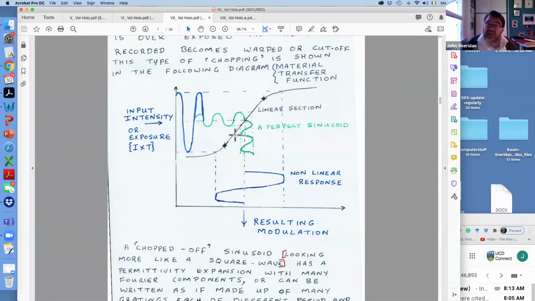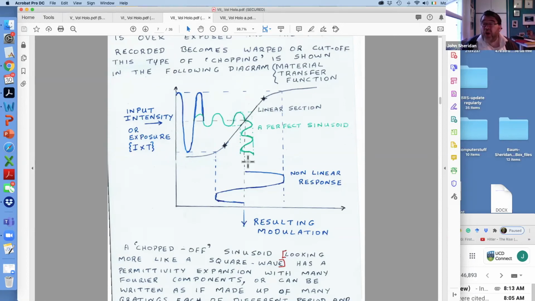And in the worst case, we're going to hit this region in the material response, and we can hit that for a number of different reasons, okay? But assuming that everything is static, which of course it isn't, if we come up here too far, then we're going to get chopping. Yeah, we're going to get this chopping here. Now, there's also an assumption here that we've got this average intensity in here and the material reacts instantaneously, okay, which it may not do. So there's a number of different effects here. We can have various types of cutoff and chopping.